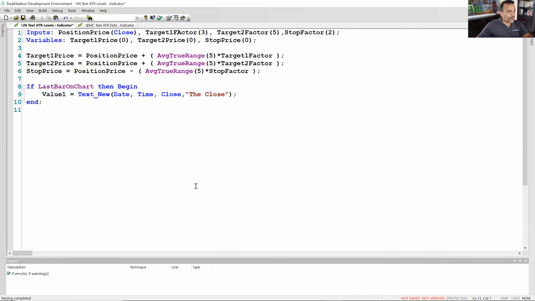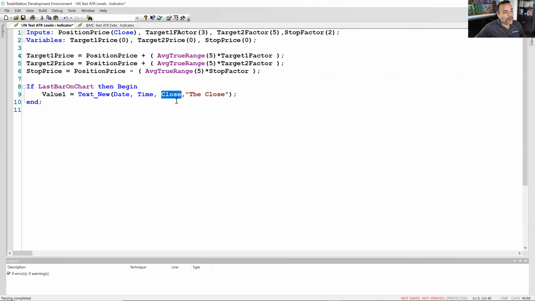And I think we are onto something here. Let's go ahead and do this. Value1 equals text new, date, time. Now take a look at where we're putting the text here. On the first example that we did, we put the text right on top of the close, and that's where the text appeared.